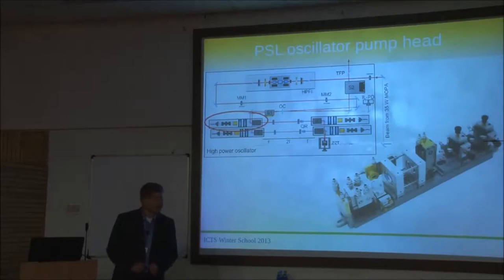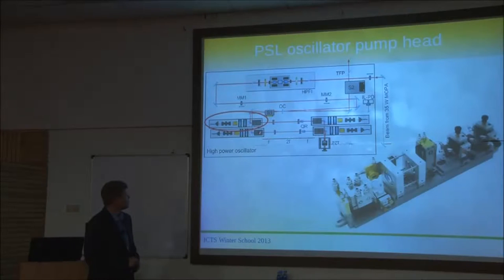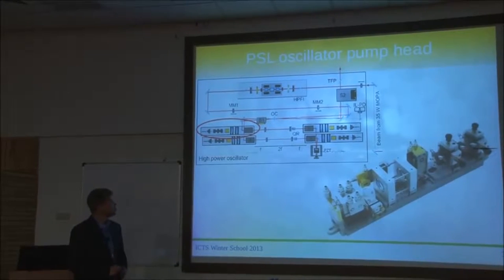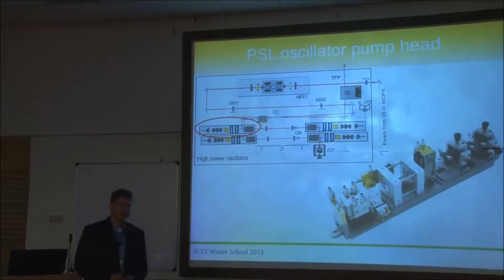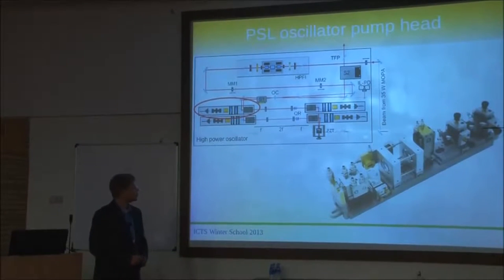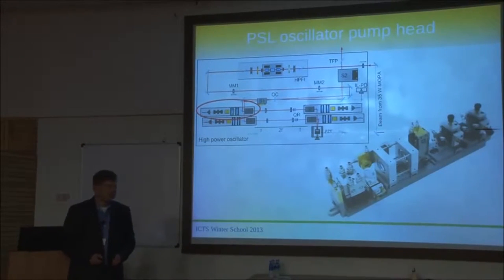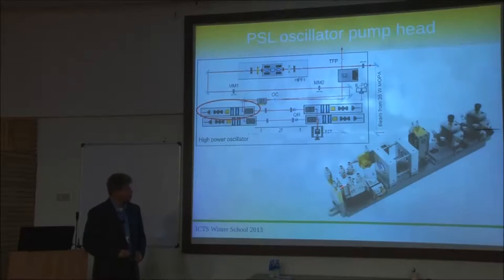As a reminder, I talked in the last sections about this high power oscillator which also runs as a free running laser. It's a ring laser with an outcoupling mirror, and the ring is closed through four crystals. If you keep it as a free running system without injection locking, it's basically a laser by its own which emits two beams — one coupled out here and the other blocked behind this thin film polarizer in the high power Faraday isolator. The key points are these pump heads: pump light comes via a fiber-coupled diode, passes through a glass rod homogenizer, some diagnostics, and is then imaged into the crystal.